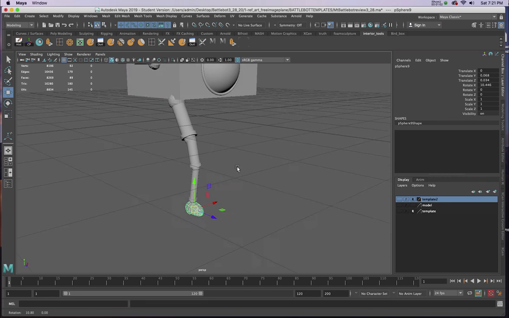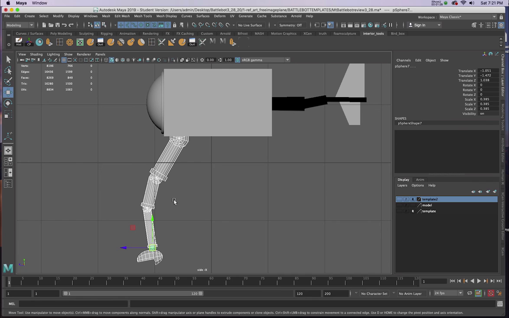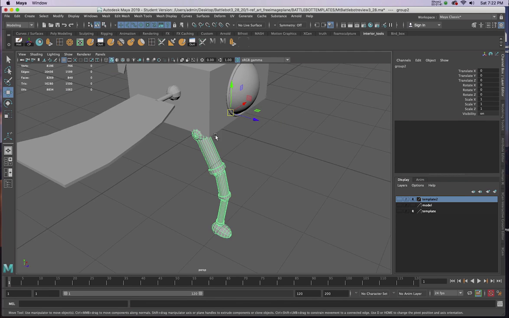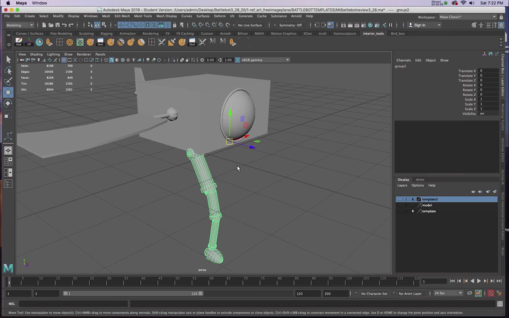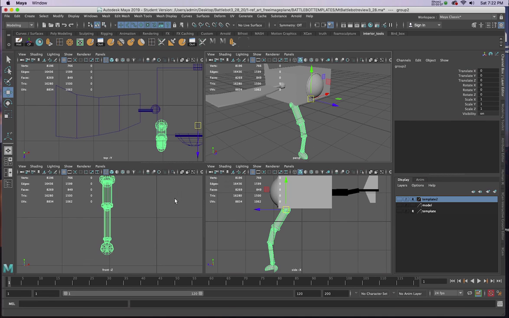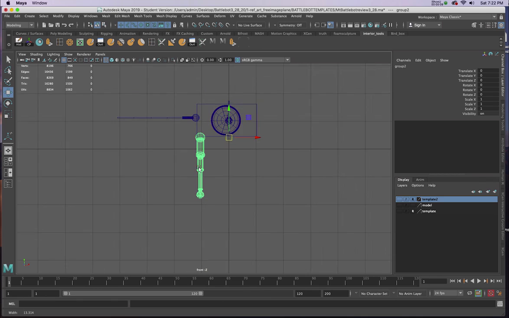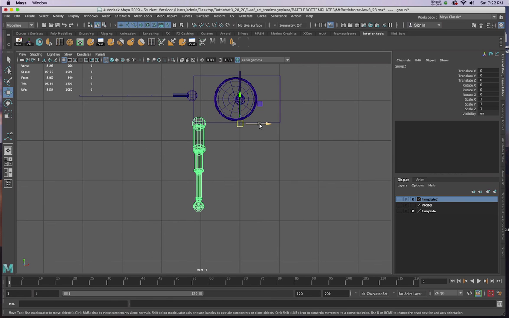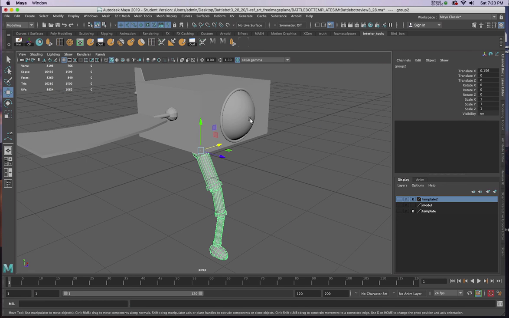And now we've completed the leg. And in the side view I'm going to group it, and then holding down D, I'll put the pivot at the ball joint at the top of the leg. Returning to the front view, I'll move the pivot there as well. I'll hit W and I'll move it in underneath the body a little more. Something like this.